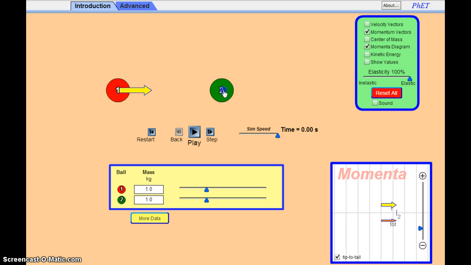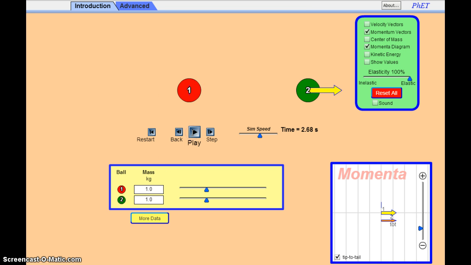If we actually try to do this, it doesn't matter where the ball is. It could be here, it could be there, it could be everywhere, but it doesn't matter as the velocity will still be the same. So let's slow this down. This one is just fast forward or slow down. Here we're given the momentum. This is regular velocity or constant speed, so we're not accelerating. You can see the momentum there; I took off the velocity vectors. So let's play. See the yellow transfers. I'm not sure if you can also see it over here, but it transfers over to 2, and we can see it from here.